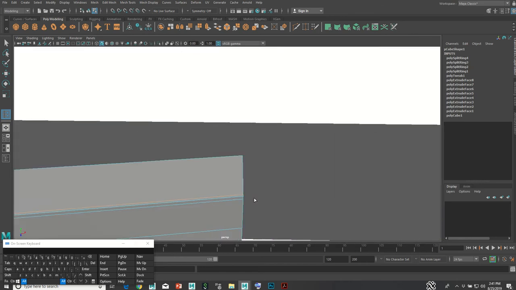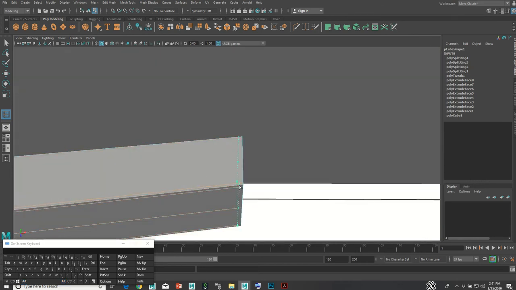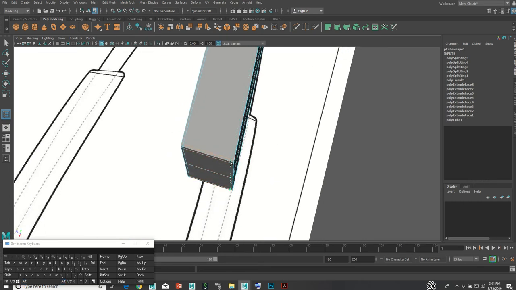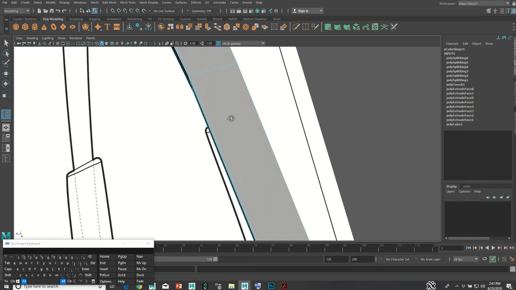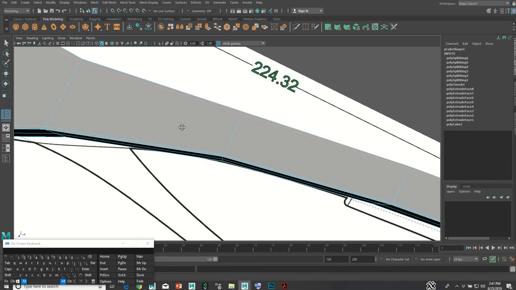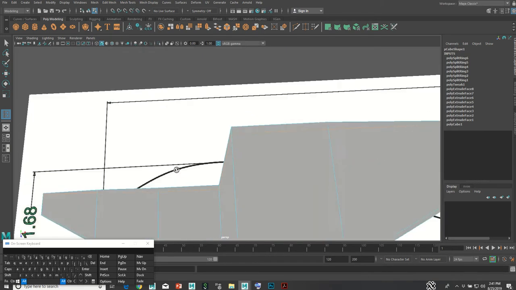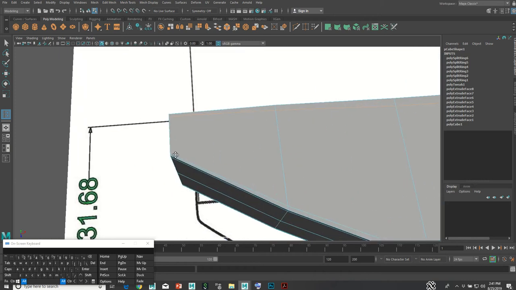And I'm going to do the same thing. I'm going to use the same tool to insert one here in this corner, another one here in this corner, and that is giving me enough information to go all the way. And now you just have to have another one here.